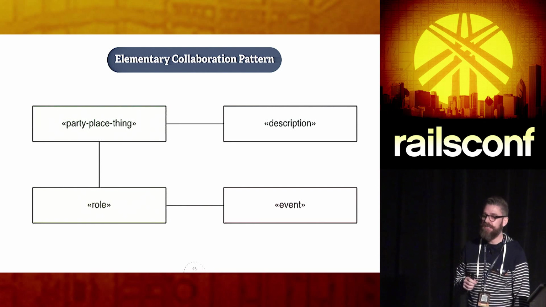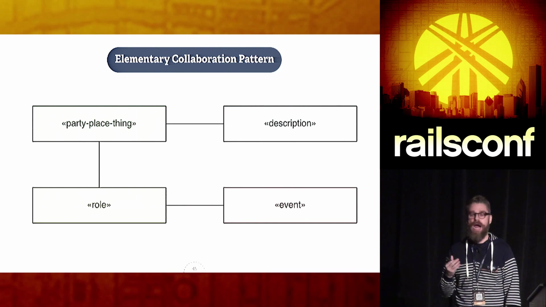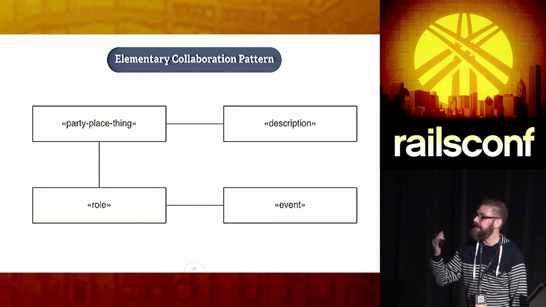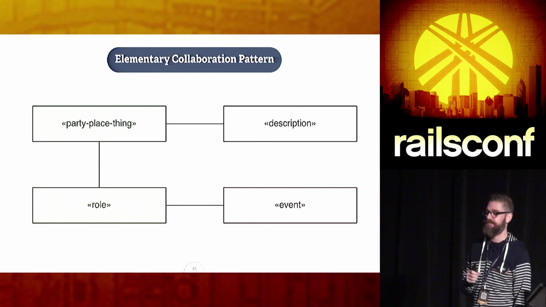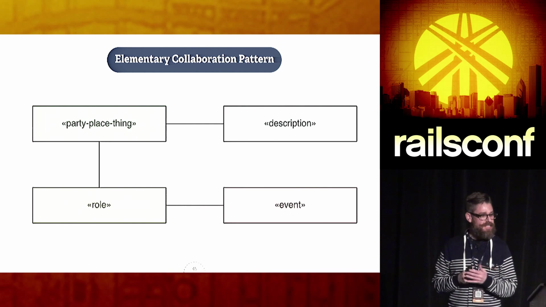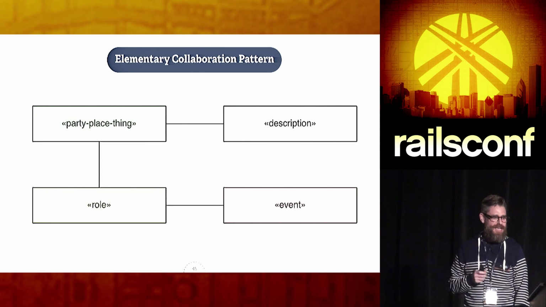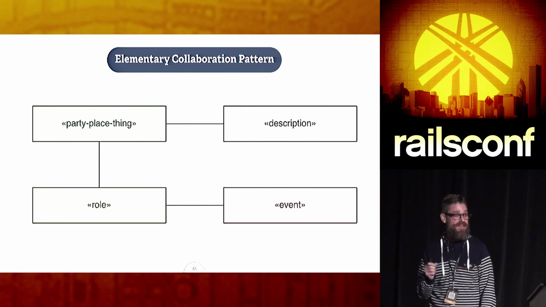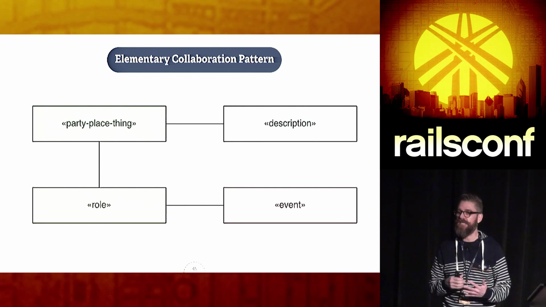So let's walk through this. When we have the presence of an event, we know that there's a role required to interact with that event. And if we have roles, we need an actor, and this is our PPTs. And of course, if we have a collection of PPTs, perhaps we need a description to describe that collection. Now, this is essentially a template, and templates are meant to be modified based on need. An example of this: if you have a PPT that only participates in one event, do not create a dedicated role for that. That's just going to complicate your object model.